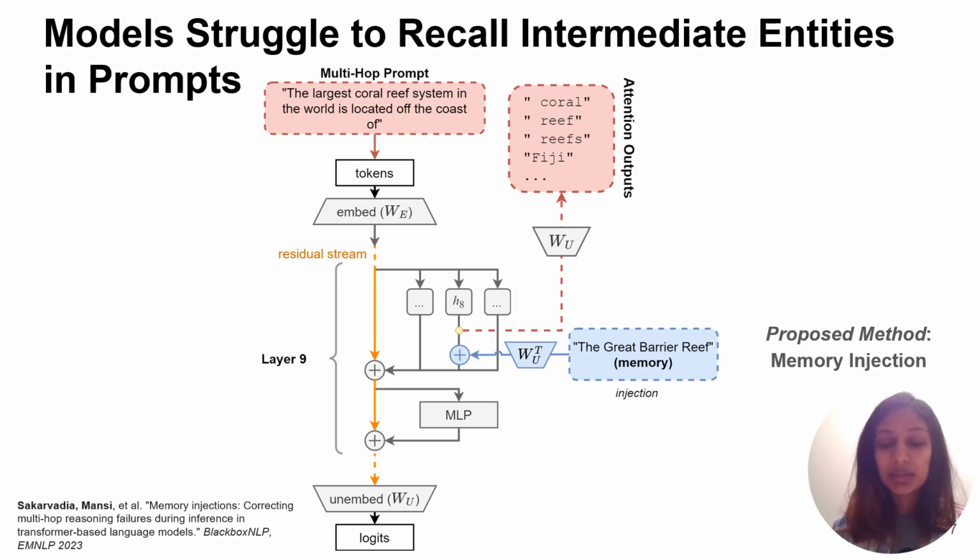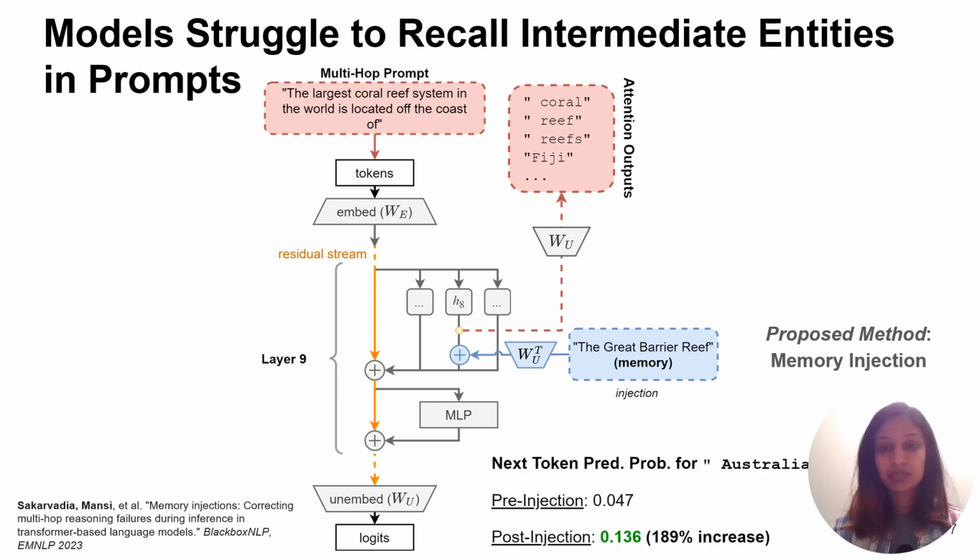We can then simply apply the transpose of the model's unembedding matrix. As a reminder, the unembedding matrix is typically used for mapping between the model's hidden dimension and vocabulary space. So if we apply the transpose of it, we're mapping between the vocabulary space and the model's hidden dimension. We can apply this to our encoded version of our memory to transform it into the dimension of the model's hidden dimension, and then we can add it directly into the output of any attention head we want.